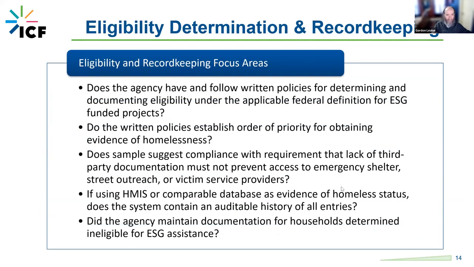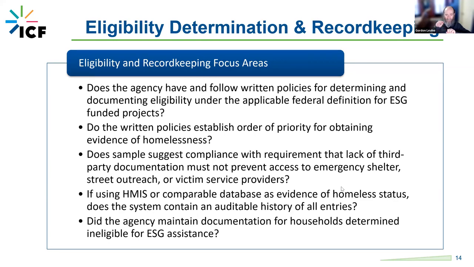So under eligibility determination and record keeping, these are kind of the key questions that one way or another, the HCD monitoring process is likely to get at. They're not necessarily going to be framed this way, but these are the questions that your responses will be attempting to answer. Does the agency, so does the subrecipient, does the sub-sub, have and follow written policies for determining and documenting participant eligibility under the applicable federal definition for their ESG funded projects? We're going to come back to written standards.